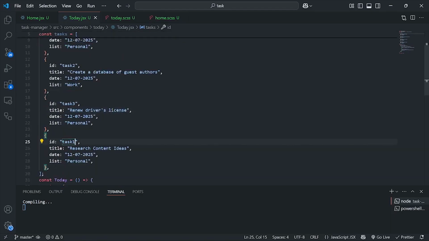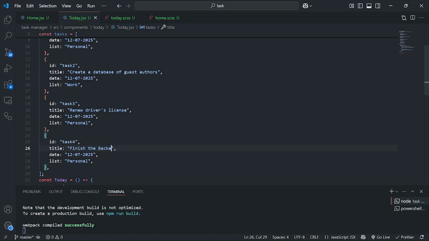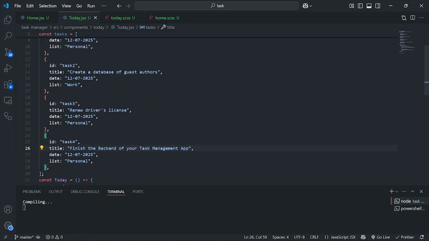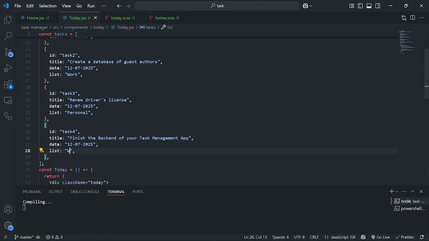Then task 4, let's give task 4, here should be, let's say, finish the back end of your task management app. Then here should be, let's say the list, like the list is just under the name of a category.